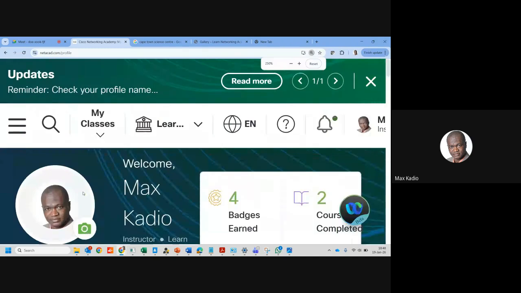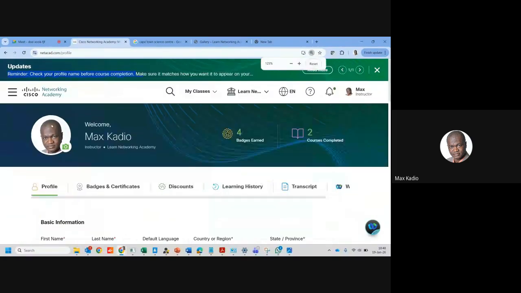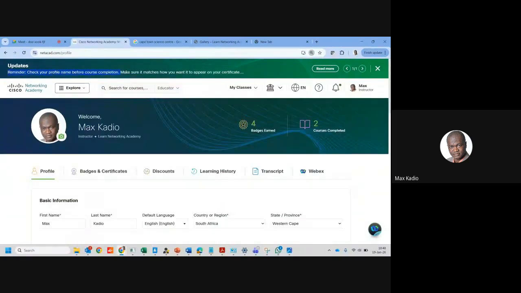Even Cisco says that here. Reminder, check your profile name before course completion. Make sure it matches the way you want to appear on your certificate. Some students keep on doing the same thing. When your certificate is printed, it's finished. So come here, make sure your names are the way you want.